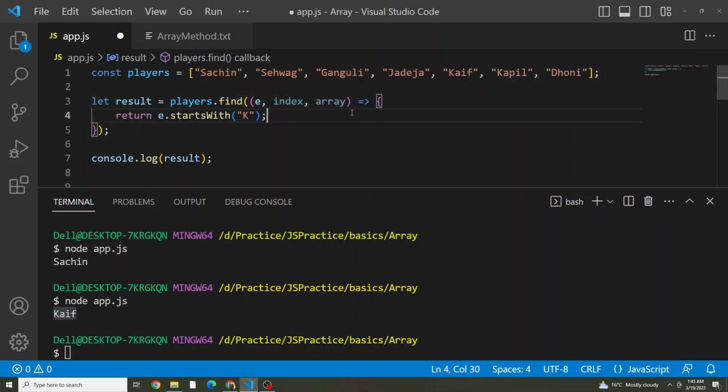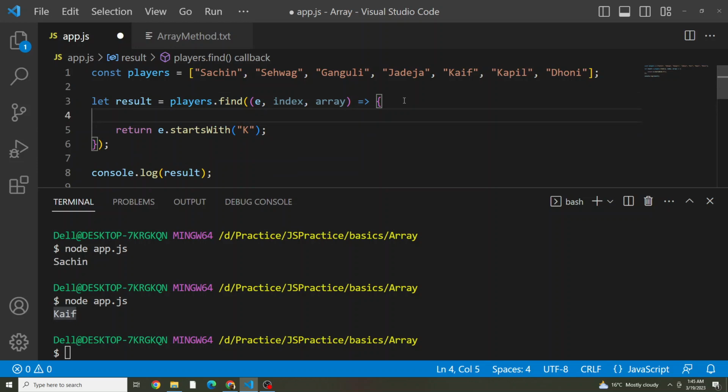So what we are going to do is log the index, so we can check till what point it is running. Okay, let's check this out.